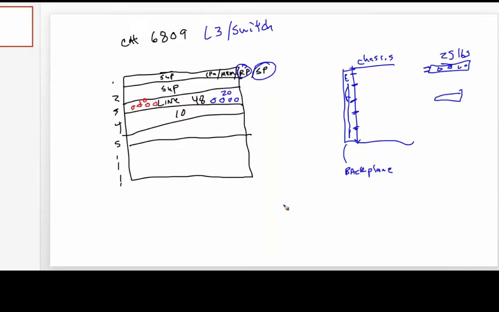You'll basically hear this only referred to as the backplane, or maybe somebody that's really technical may call it a control plane, because then they're going to be talking about the difference of traffic that goes across the backplane versus data that goes across a data plane. And we may call it out in 2 different places like that. But typically in the switching world, we refer to this as a backplane. And basically, this has got a speed itself because these connections have a speed. On the 6809, these may be 40 gig connections, and I may have 2 of them per card.